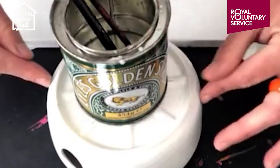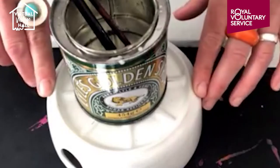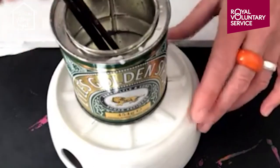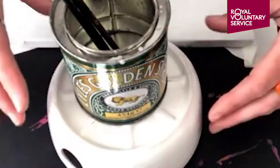If you don't have one of these teapot warmers, then you can also use the oil burners that you get that just use a small tea light to keep it warm. That will work just as fine. But just remember, it's very hot, so just make sure you're very careful as you're using it.